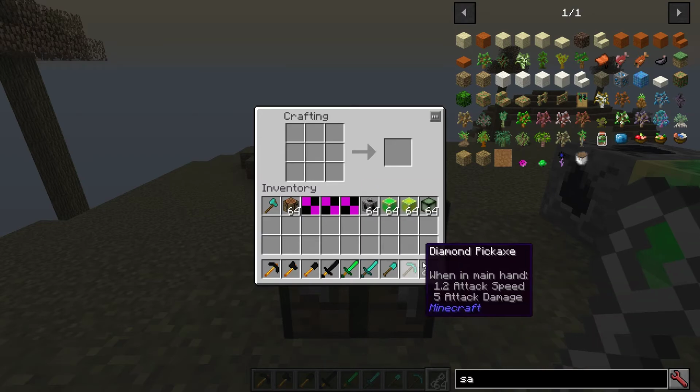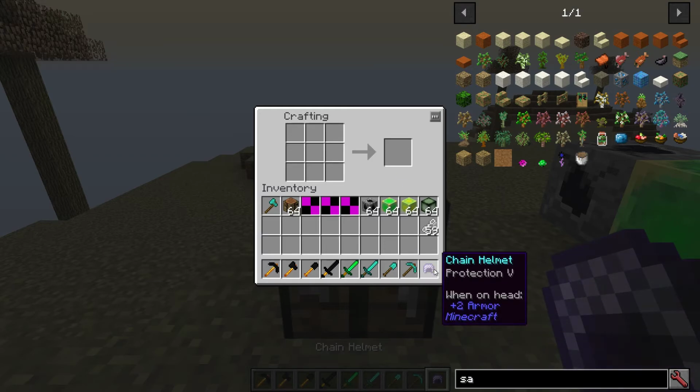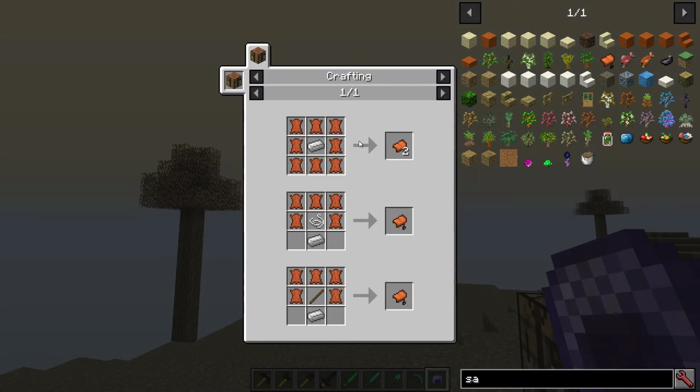All you have to do is go into your crafting bench, grab one of these, and spread them out like that in order to get your chainmail, which also comes with some potion effects, so it's actually better than the original chainmail armor. You also now have the ability to create saddles like this with some leather and an iron ingot. You also have it this way with string and iron ingot, and with a stick and iron ingot.